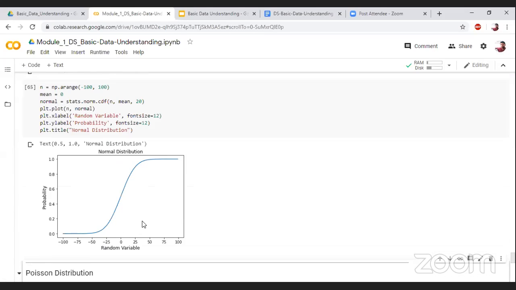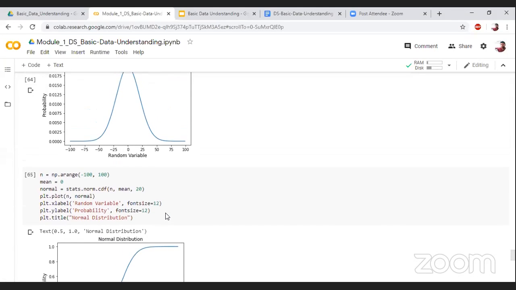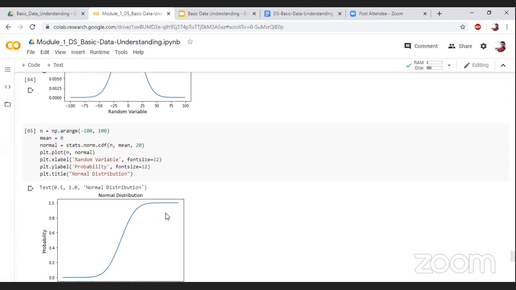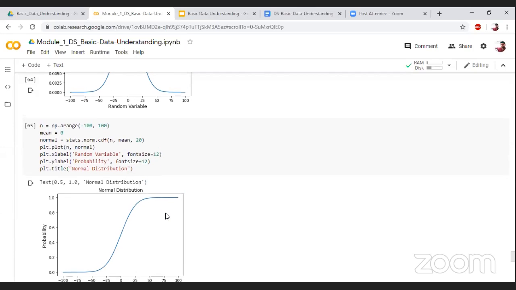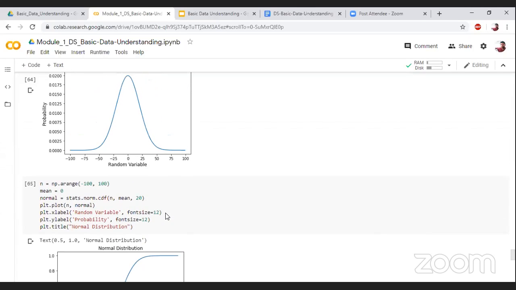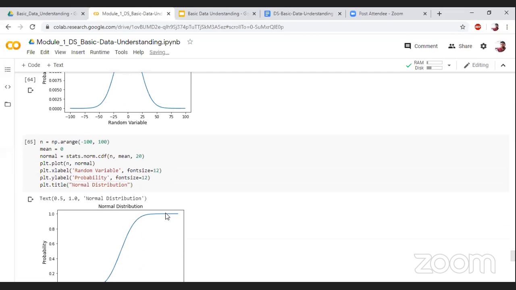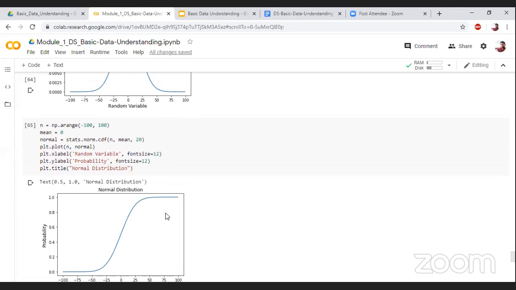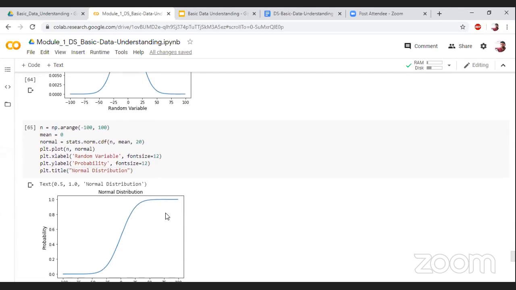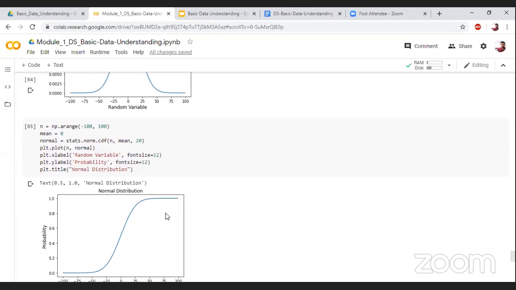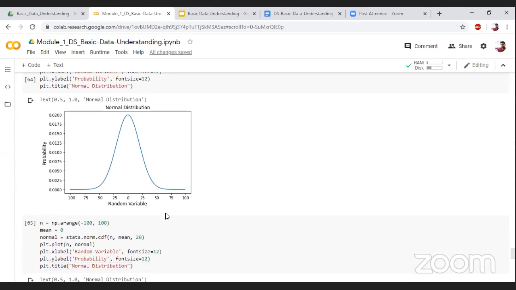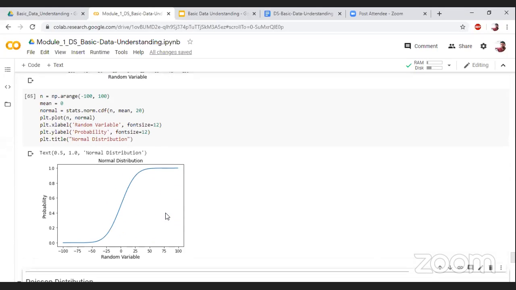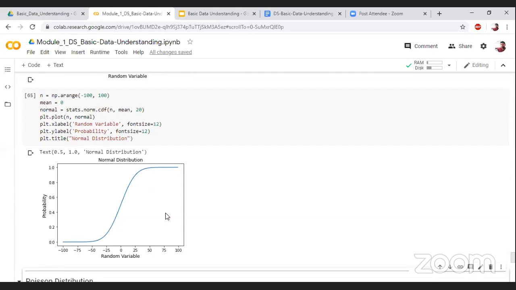So what that means is at any point, if you compare these two plots, the bottom one is the integral of the top one, and the top one is the differential of the bottom one. So PDF tells you the differential probability at a particular point, whereas cumulative tells you the probability of having numbers below that particular point.